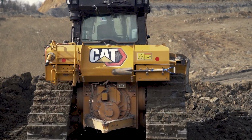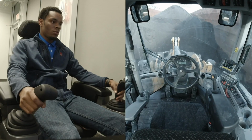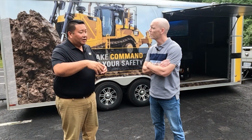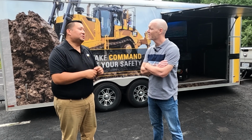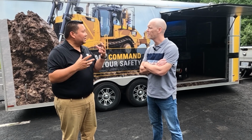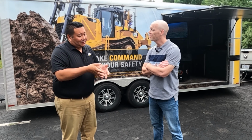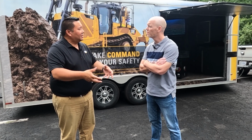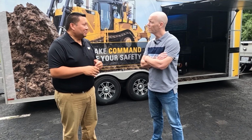Yeah. But we're seeing a lot more customers use it for efficiency. For example, we have stevedoring customers that will run Command machines in the bottom of the ship's holds to consolidate material, and they'll cover 50 miles of river without ever transporting their operators. It's crazy. The same thing with agricultural. You imagine all the grain that's moved through our river systems in the U.S. That material has to go into the barge or ships and it has to come out. It's called stevedoring. Then that's really popular because materials are being consolidated and then removed from those barges with Cat Command. So those are very popular applications. That makes sense. Yeah, totally.